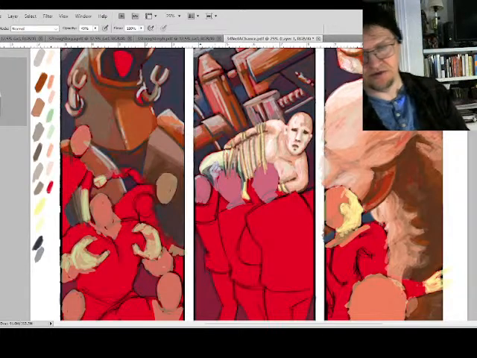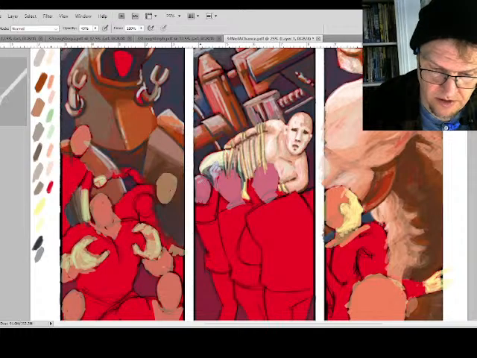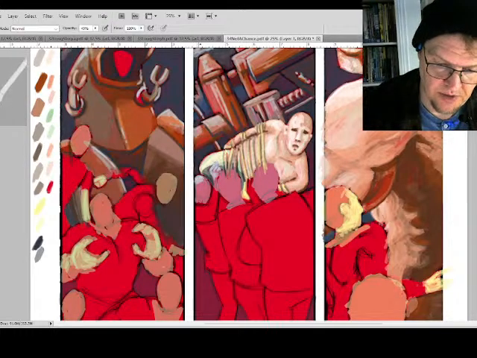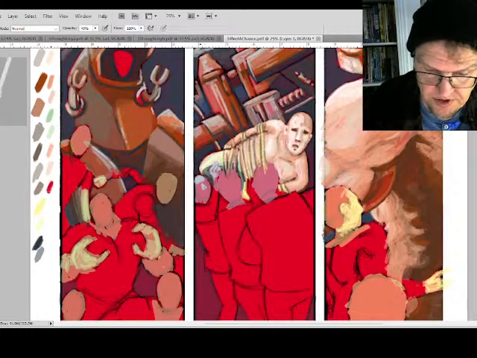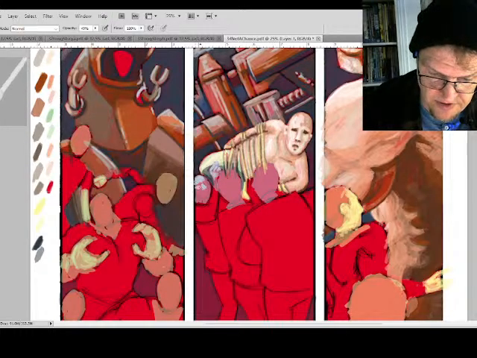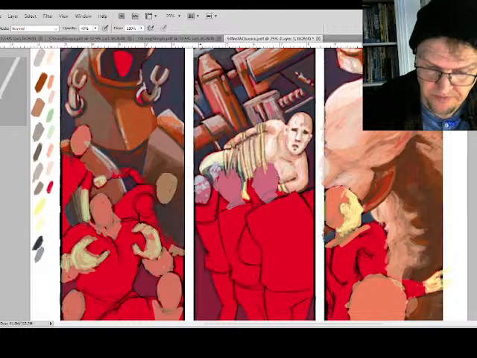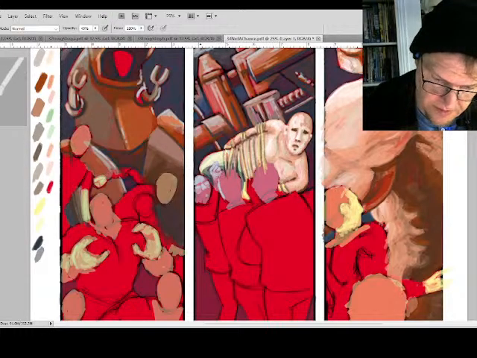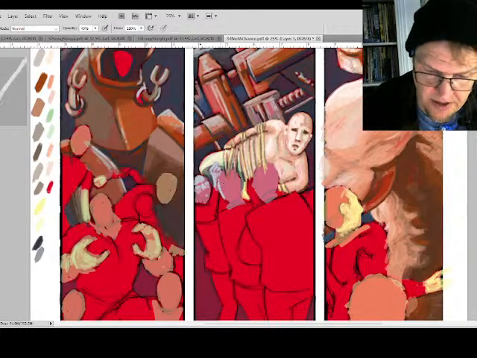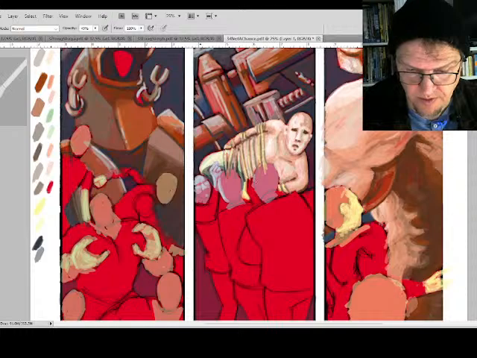So if the light source is coming from up there, then we'll start making the appropriate kind of choices for where the light's going to be reflecting on these guys' faces. And this guy, it's going to be up here. Back of that hand. I don't know why I'm doing the middle one.